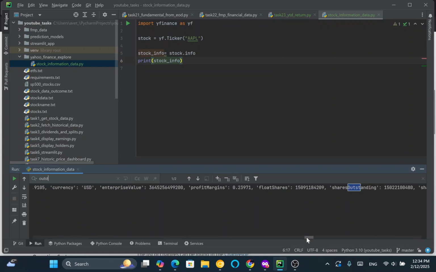Here we are. So this is the number of shares that are outstanding on the market. Those are valuation metrics: PE ratio, PB ratio. There is dividend data.